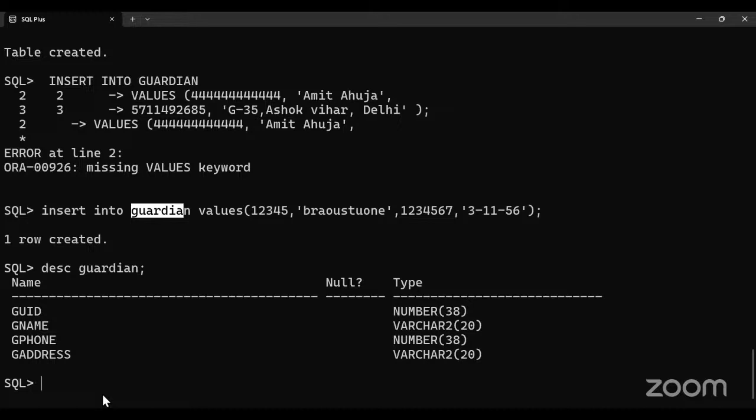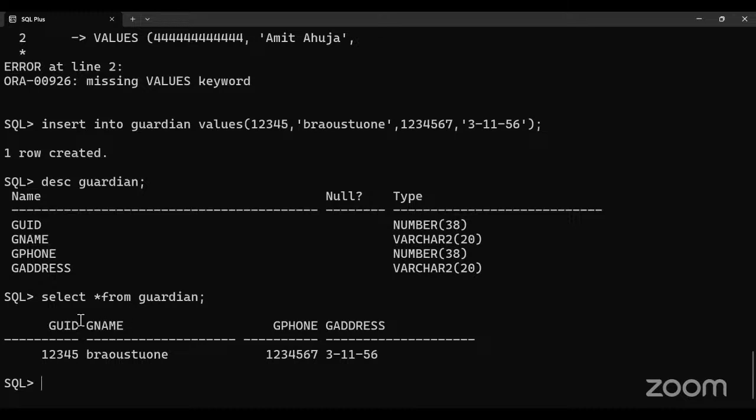For that, one more command is the select command, then asterisk, then from the table name. Then after that, enter. Now see the values whatever we have entered.